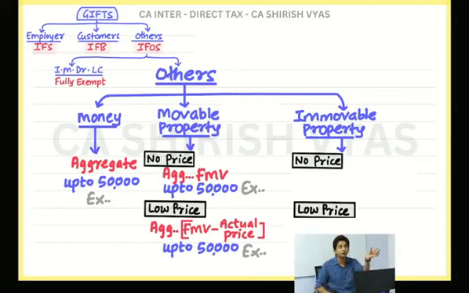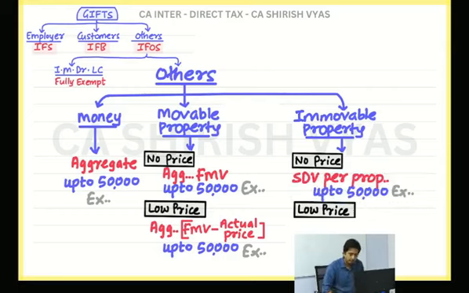So gift of a house from X, 30,000, exempt. Gift of a house from Y, 30,000, exempt, per property. But we also know a 30,000 value is not possible for immovable properties. Their value will be in lakhs. But by chance if it comes in the exam, please don't aggregate. See what I have written here, read.